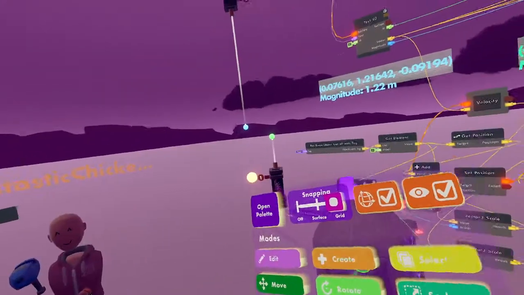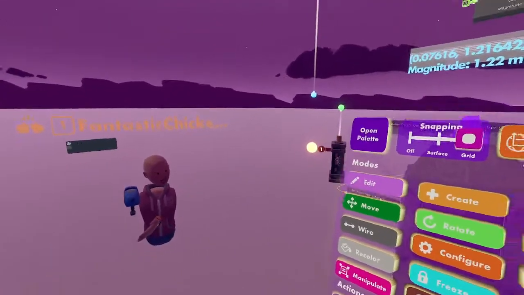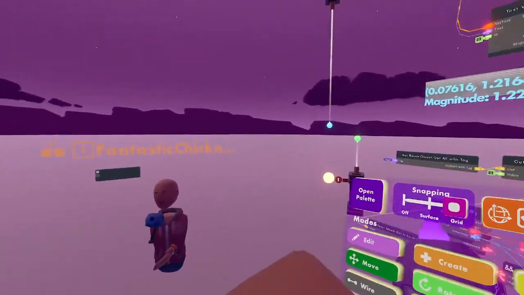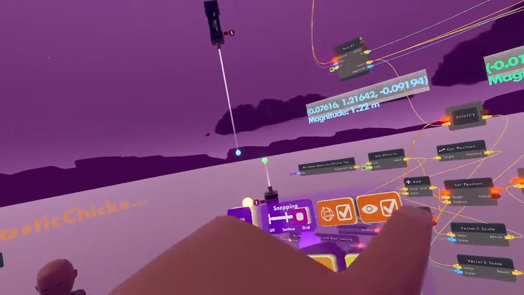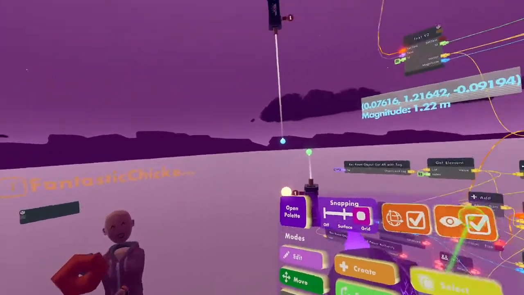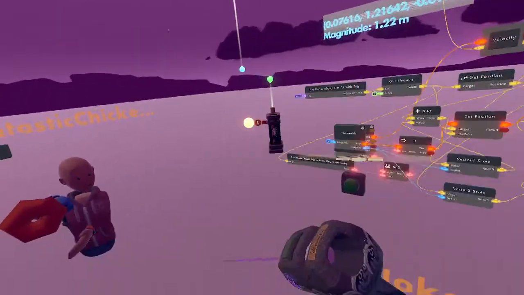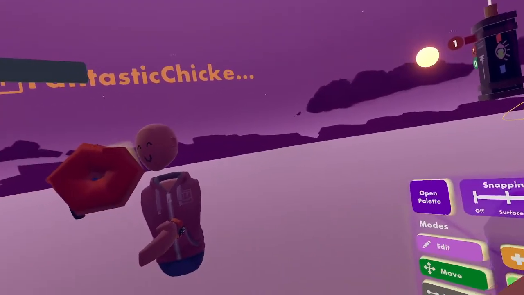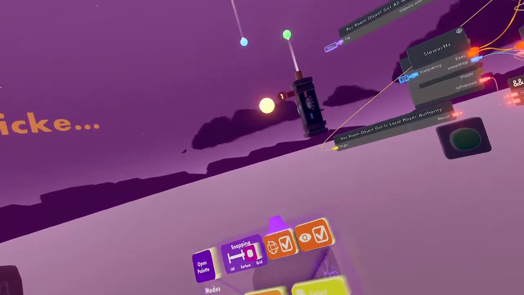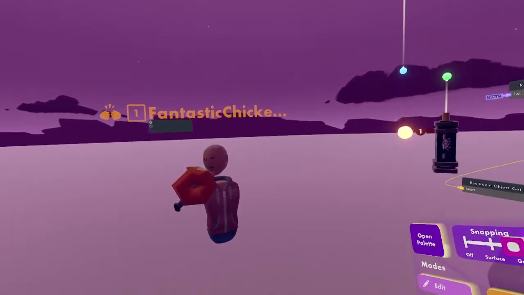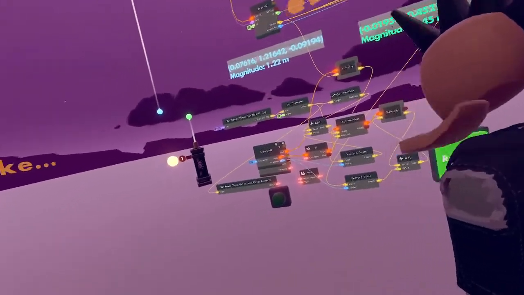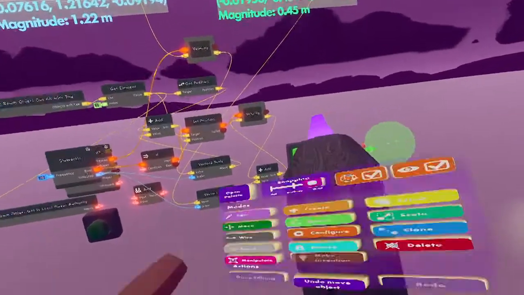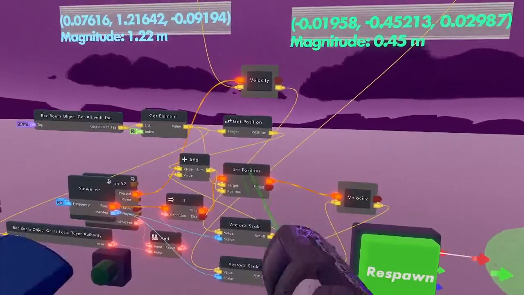Yep. And then if you look at the top of the MakerPen, you'll see a little menu that pops up. And if you hit the little eyeball, yeah, so you're already creating. If you look at this screen at the very top, there you go. There's a little eyeball in the upper right. Just toggle that on, and then you'll be able to see circuits. Yeah, I see. This is a bit of a mess. Let me clean it up here.